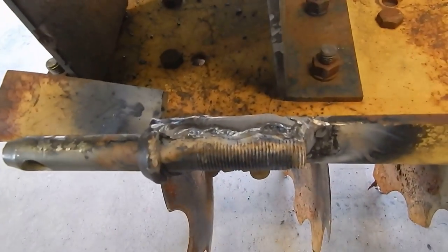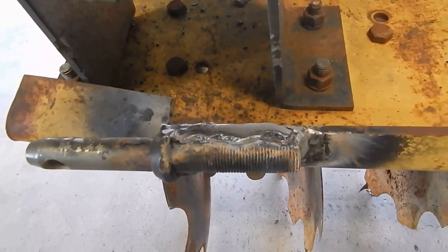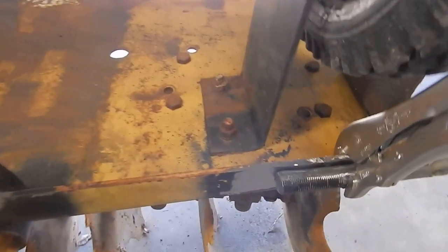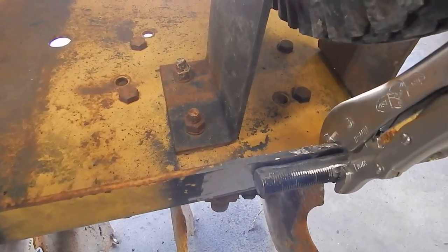All right, well, I got this side over here welded. Let's take a look at it. Like I say, it's not perfect, but it looks a whole lot better than it did. And this side here, I've already got the weld ground off and everything, so I'm fixing to get ready to weld this side.